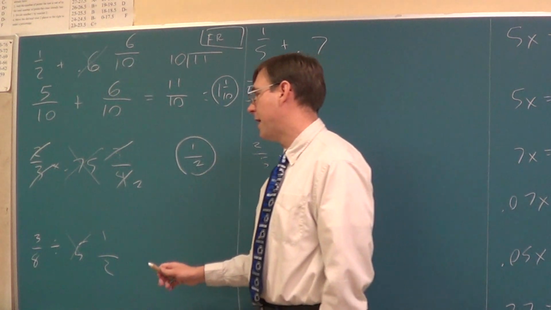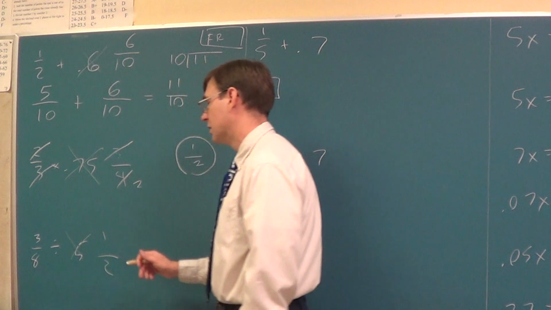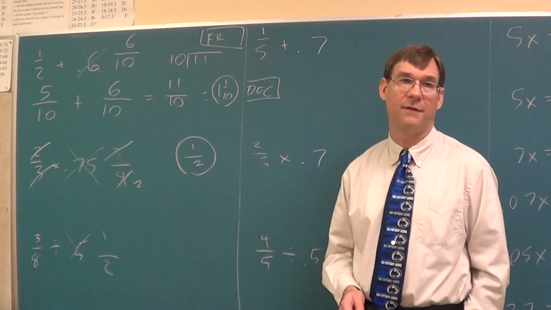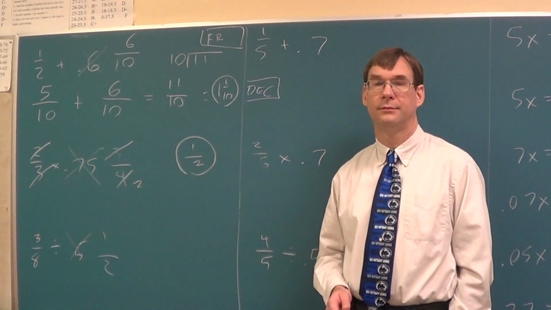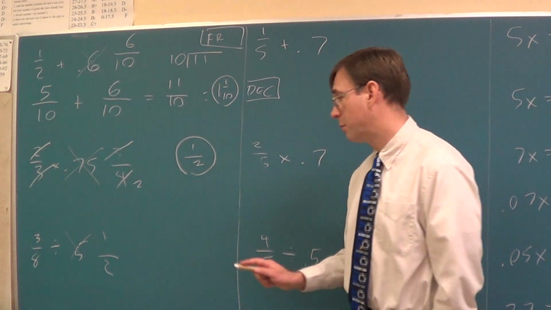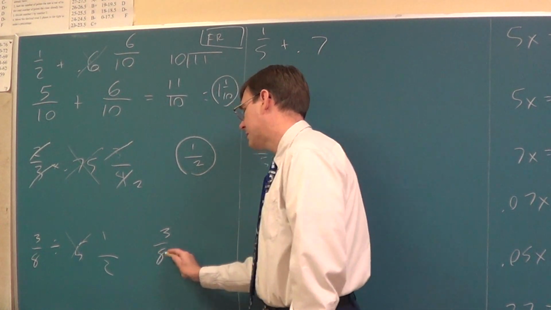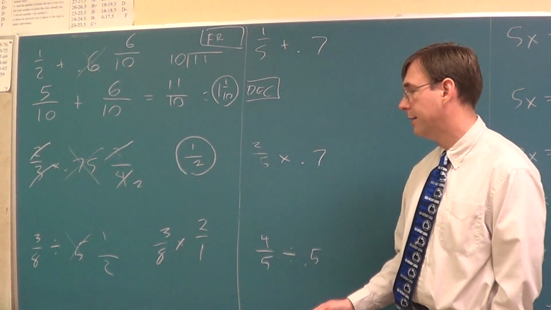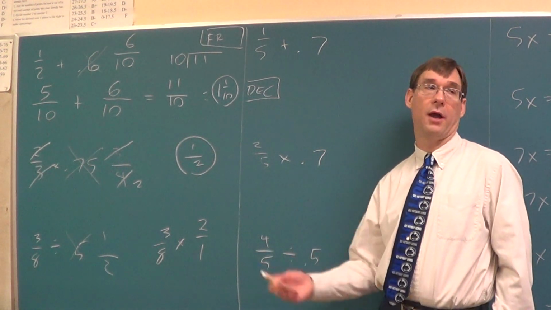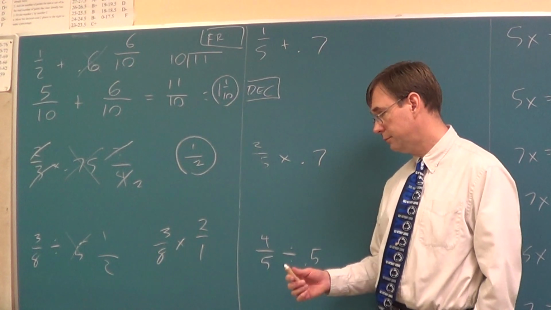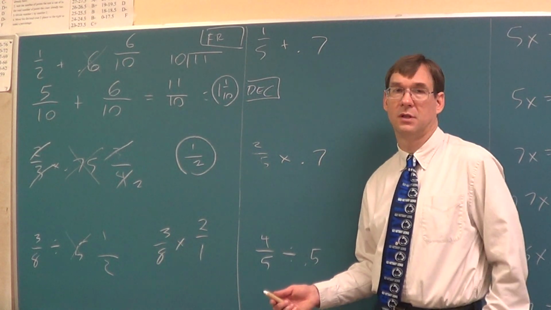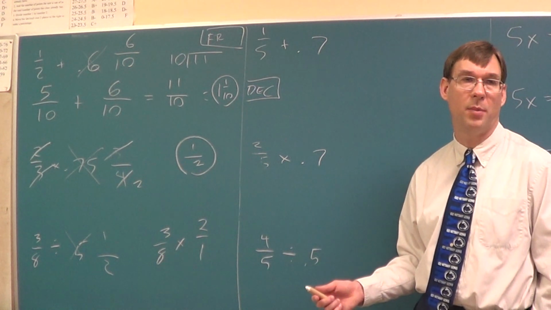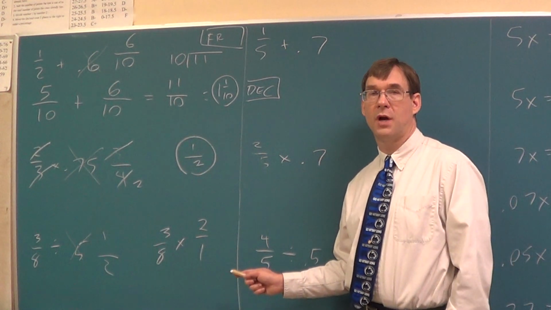And then here's another reminder lesson. Dividing fractions. What's the key move when you divide fractions? Flip the second fraction. So 3/8 is good. 1/2 needs to flip. Now that's a multiply. And now we have the same options as a minute ago. You could either multiply straight across, or you could cancel. Somebody with a hand and an opinion, jump in. Straight across or cancel?